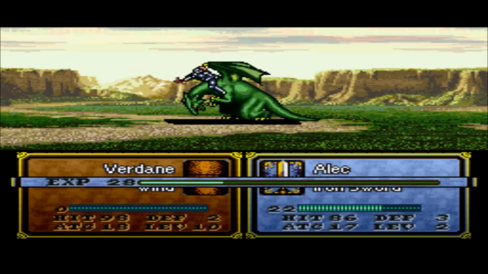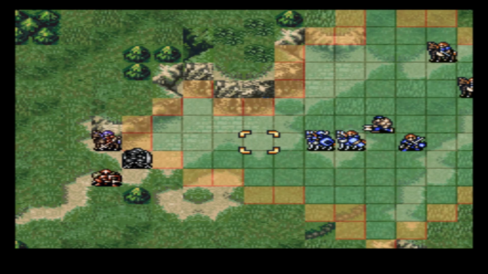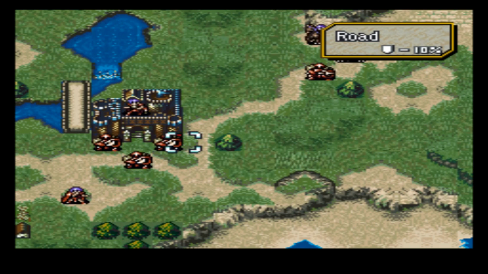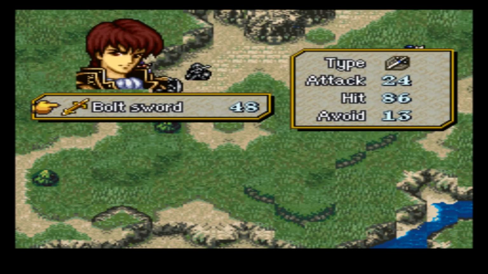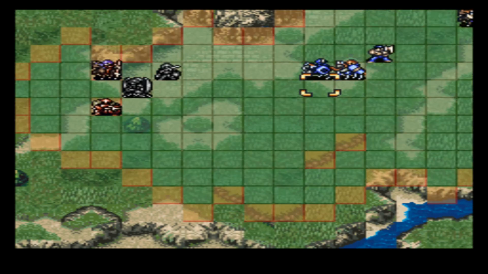Alright, I am not objecting to a Dragon Knight with Astra getting experience. I personally think that's really cool. Next up, Arden is going to move up here to give up the power of support bonuses. Quan will Bolt Sword. He won't actually be able to kill.